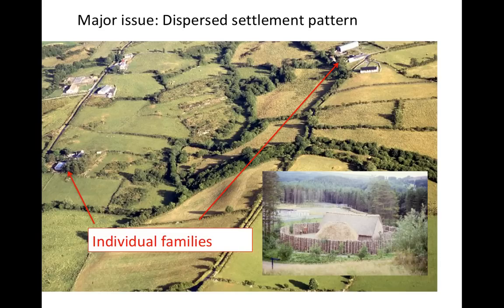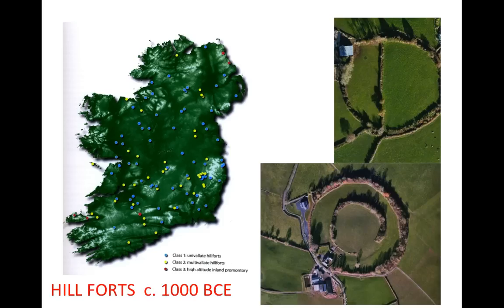And when I wrote the book, and this is the theory I'm still clutching, even though the genetic evidence is against it, is that at about 1000 BC, we now have over 105 known hill forts, and these are central places in Ireland. These are places where metallurgy occurs, where major ceremony occurs, things like that. They are the perfect vehicle for spreading a new language or encouraging bilingualism among a population that is completely dispersed. So that is still a theory that I kind of like. The genetic evidence is running against it, unless a more refined look at the R1B indicates something different.